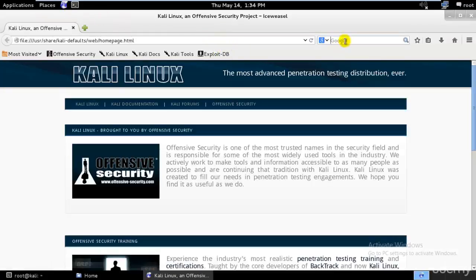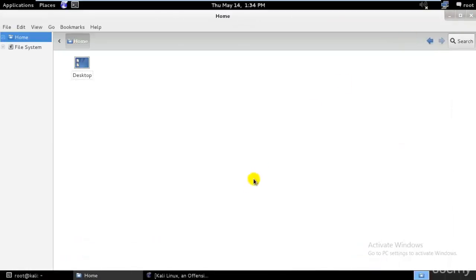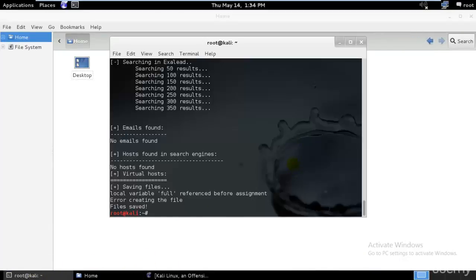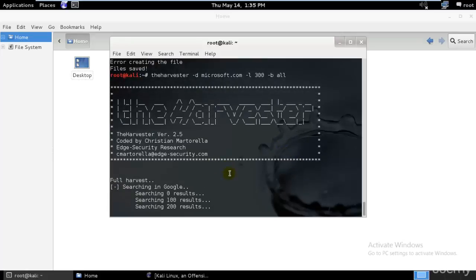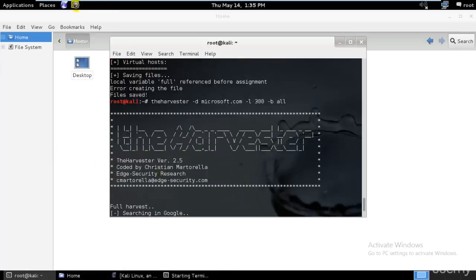Let me think of Microsoft, and I'll search the same for Microsoft.com. I don't know whether it will work or not. Let's try to harvest some results, and I'll open another one.